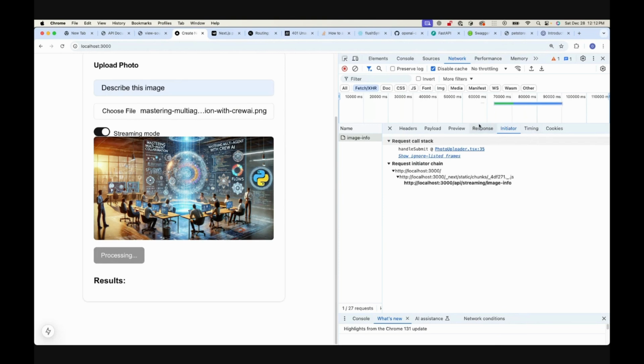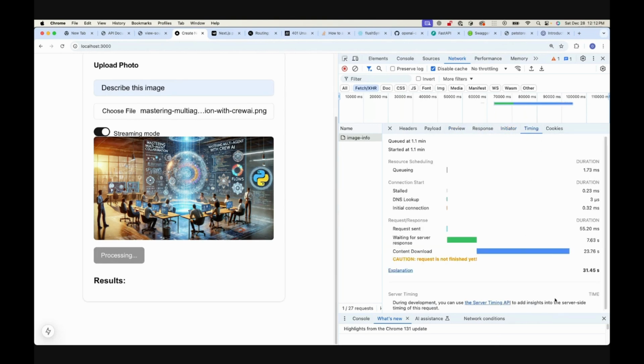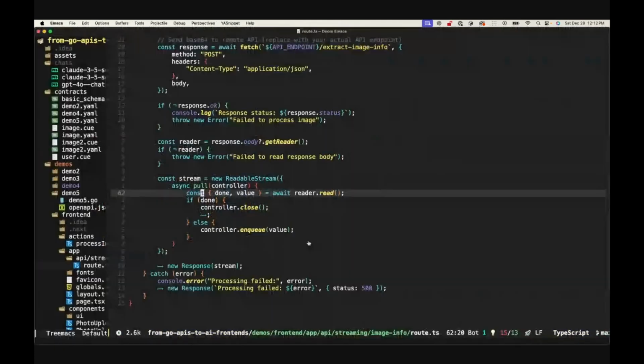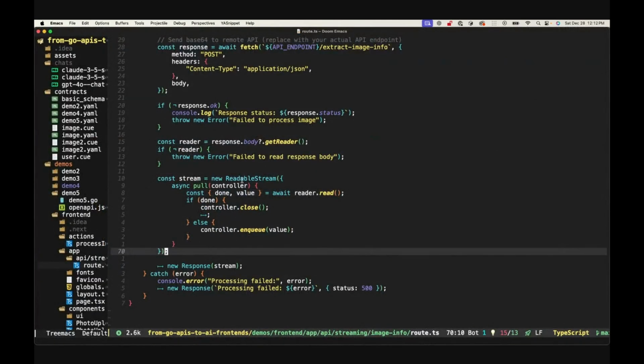There's no good way to visualize it, but timings. But we can see that it's streaming in. You can see the timer on the right. Okay, so this part between the browser and the UI backend is handled by this readable stream.